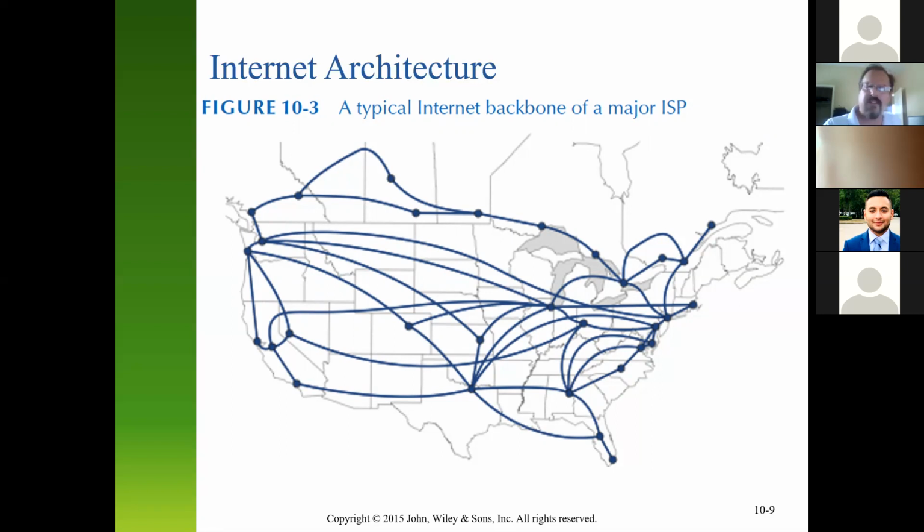An IXP is basically like a co-location facility where carriers agree to rent one part of a building. They usually go to a third party and say, we need to rent this building. I'm going to take any traffic off of my network which is intended for networks and IP addresses on your network, and I'll pass it over to you, and we'll do something called peering. We won't charge each other for the connection. I'll hand you a cable, you hand me a cable, and we'll connect our two networks together for the good of mankind. Or, it just adds value. We don't want to close our network off.